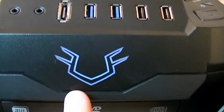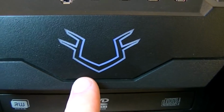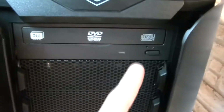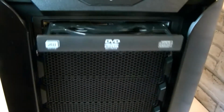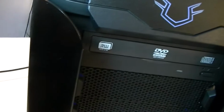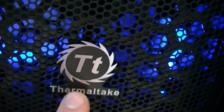The front looks very cool too with that awesome logo here, and there's something special with it, but I'll show you that in a moment. For the DVD drive I went with the standard light-on drive, and it looks pretty good compared to the previous Samsung drive like a year ago. And again, these metal wings look and feel great. Below you can see the blue LED light coming through, and that looks cool too, and so does this metallic Thermaltake logo. Here's my system in the dark, well, not extremely dark, but just dark.